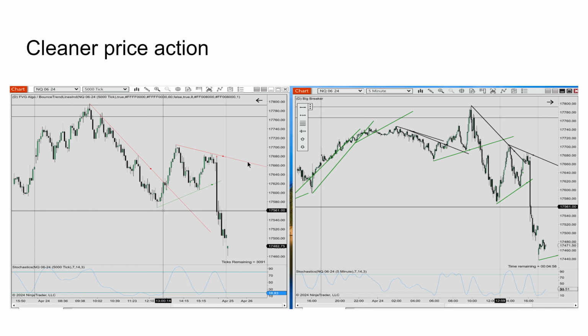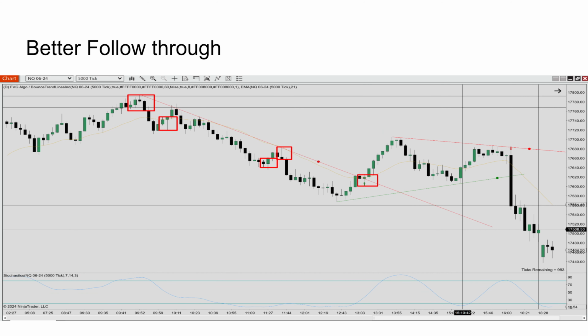And some traders choose 2000 tick charts, some traders choose 8000 tick charts, some traders choose 15-minute charts. But it all really boils down to what you're comfortable with. But the thing here is that it's much cleaner on 5000 tick charts, and it's consistently like that. I've tested using these 5000 tick charts very extensively, and you'll find out more information from this video.